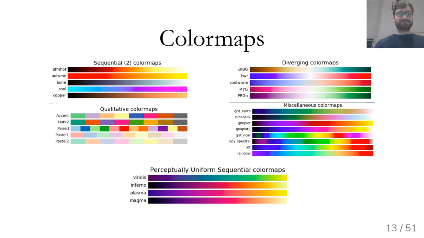Even though these were used a lot, there's actually in a lot of areas quite an issue. So by default, I think matplotlib and many other libraries now use the blue one here. It's called Viridis. There's also a couple of others, Inferno, Plasma, and Magma, that are what's called perceptually uniform. And I want to briefly talk about what that means. I also linked in the course material to a really great talk by Stefan van der Walt and Nathaniel Smith. They both worked on developing this color map. Usually they both work on NumPy.